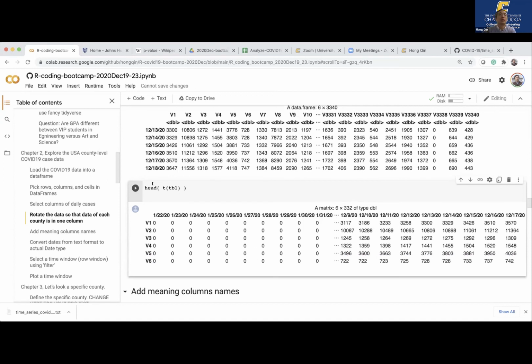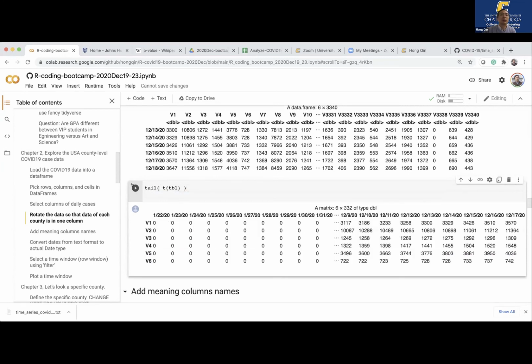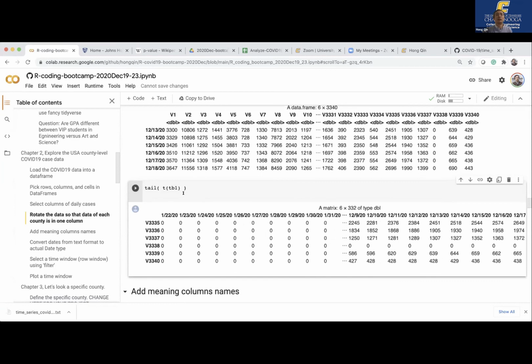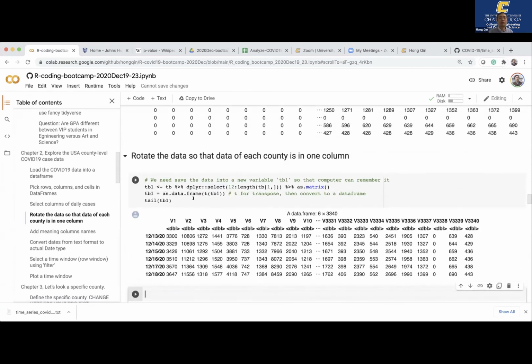I can also look at the last few columns using tail, right? So there's no special command for looking at the first and last few columns, but we can combine different functions to do the task you want to do. This is what programming is about. With all those basic functions, we write our own code to do the task we want to do.